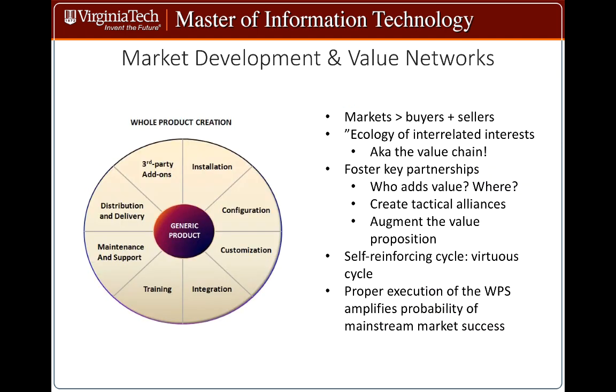And so within that, right, developing a value network becomes crucial because, as the reading highlights, markets are much more than just buyers and sellers, right? I love the way it's described here as this ecology of interrelated interests, right? So it becomes an ecosystem. It's not just a specific product now, but it's an ecosystem of self-reinforcing factors that, again, collectively drive the value up. And so this value chain logic that we typically talk about in corporate strategy circles is what we're building. We're building an entire end-to-end consumption experience for the mainstream customer that solves the job to be done that they have.